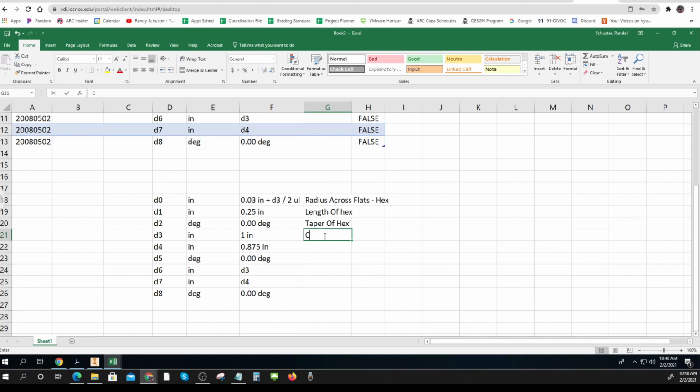But this is my coupler OD. Coupler, I call it a half length. There, that's it. And this is my coupler.